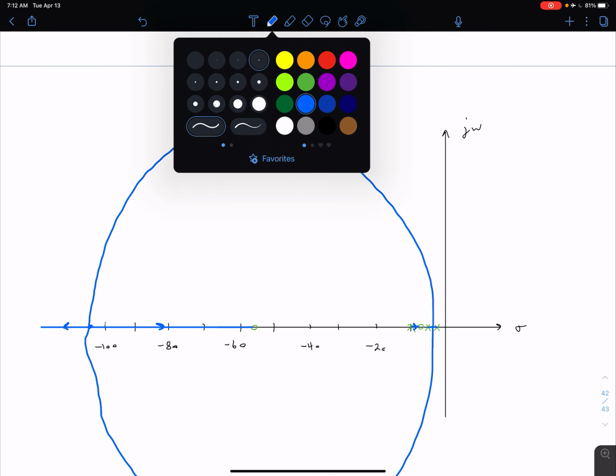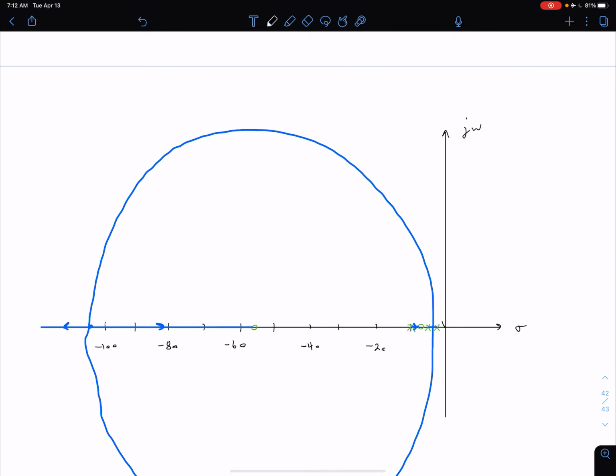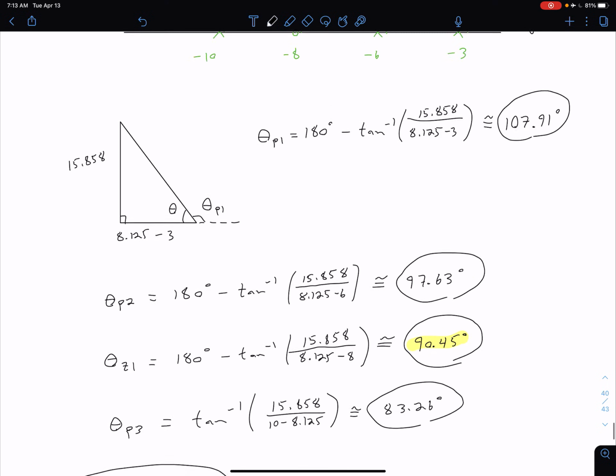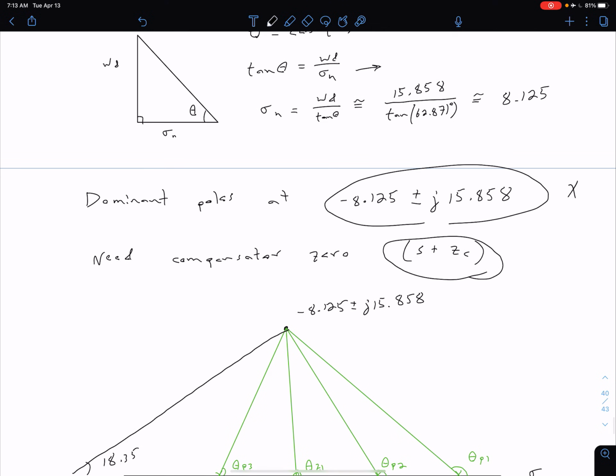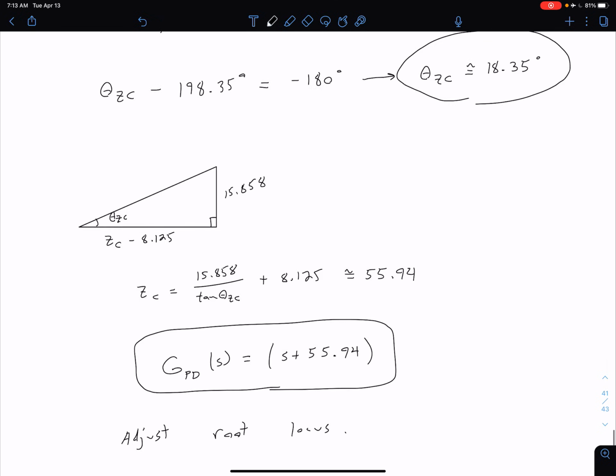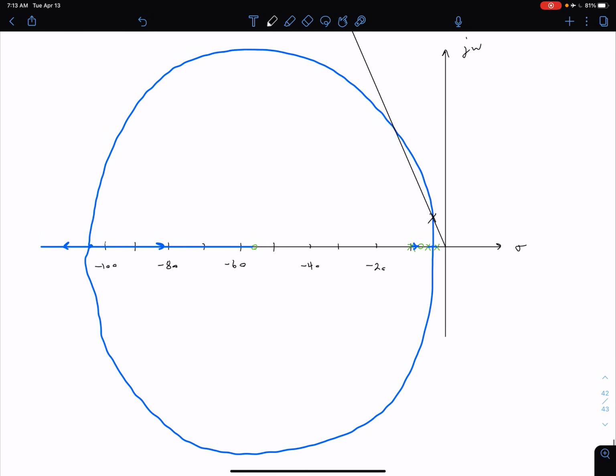Now, of course, what we're interested in is the intersection of that with our damping ratio line. Let me try to draw this roughly accurately. Our damping ratio line actually intersects this root locus at 2 points. It turns out that it's the first point that we're interested in. So this is 0.456. We're interested in this point right here. That's just because when we plot that, we can see that that is closer to the dominant pole that we calculated way back up here. So this is just to give you a rough idea of what the root locus looks like.